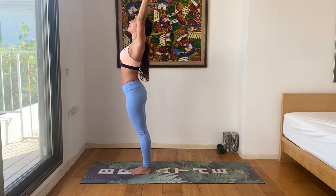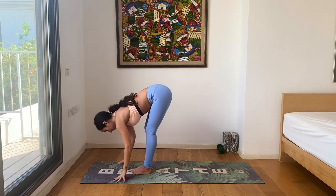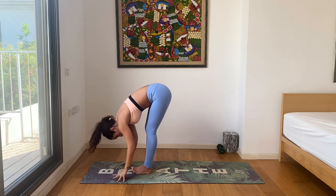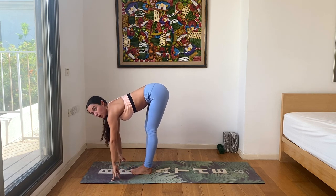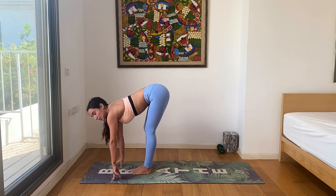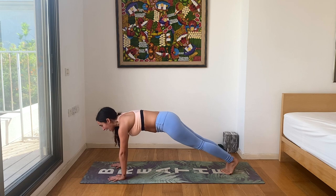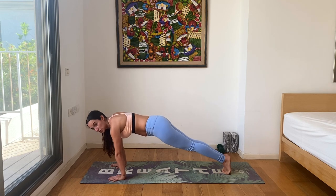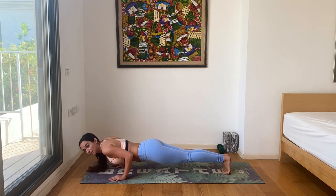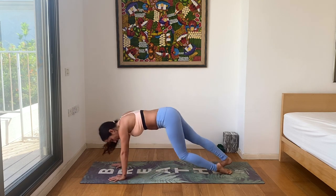Inhale, the hands come all the way up. Exhale, forward fold. Inhale, halfway lift, look forward, tuck the belly in just like we did in that diaphragm massage. Hands to the ground, walk or jump back to plank. Exhale, chaturanga, elbows close to the body, lean your weight forward. Inhale, up dog. Exhale, down dog.